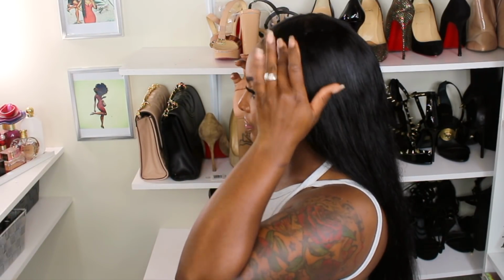But yeah, you guys, I am really loving this hair. Look at it, it's just so nice and so soft. It looks so sleek. It doesn't look fake, it looks really good. I'm thinking about doing a color on it, I just don't know what color I want to do, or if I want to just keep it all black. But yes, this is the hair that I'm loving currently for this month.